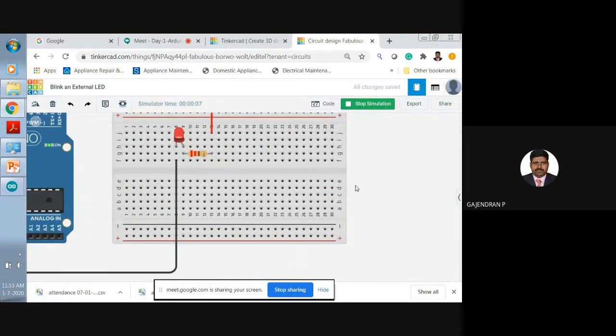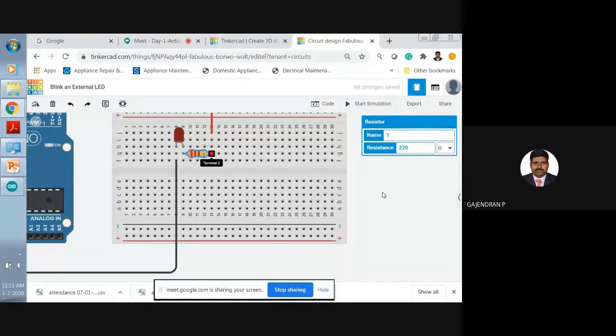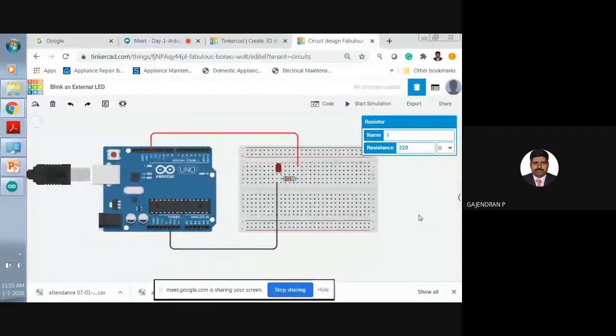Yes, how nice. See, on time is 5 seconds, off time is 2 seconds. In this way you can edit your code whenever you want. If you want to add any hardware component, you can add immediately. And one more thing you have to notice: if you want to do any modification while the system is in simulation mode, you can't do anything. Stop the simulation, then do the modification. I hope this is clear for you.